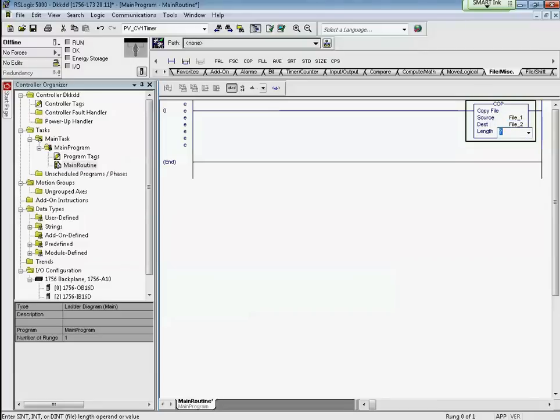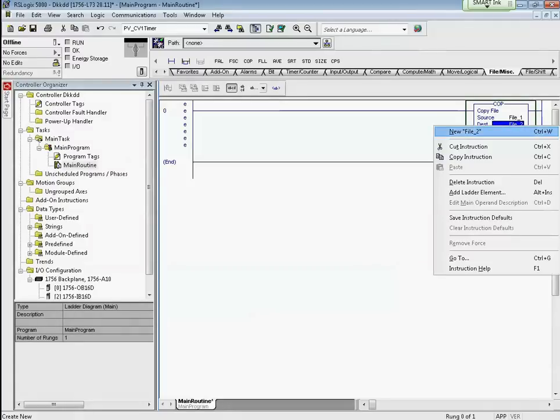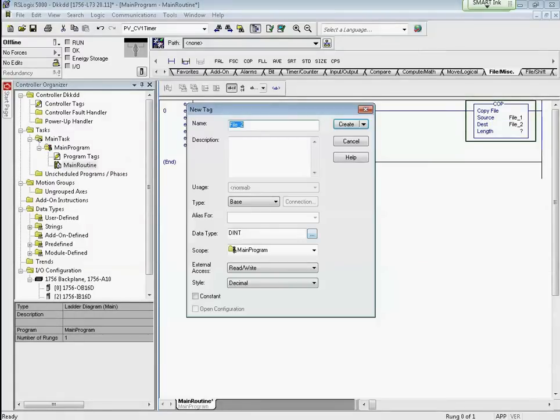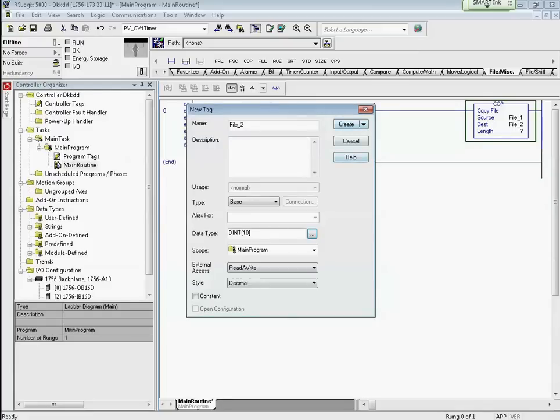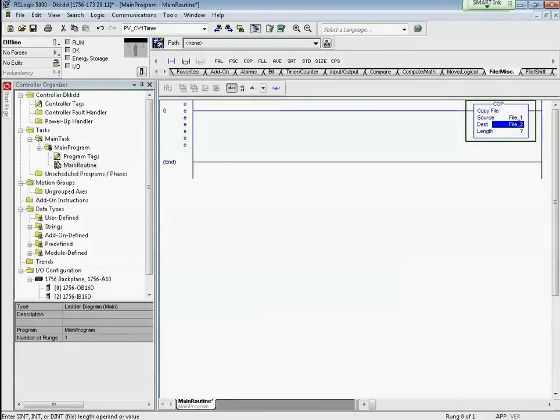File 2 is going to be the same thing, a dimension of 10. Hit create. Now I have to specify with brackets what word I want to start with when I make my copy.